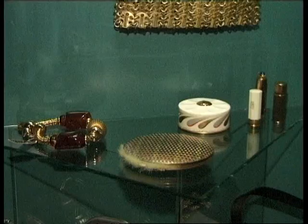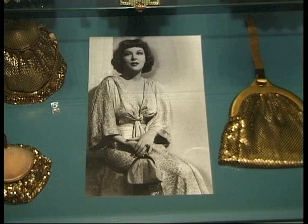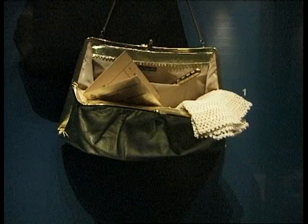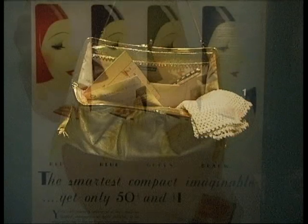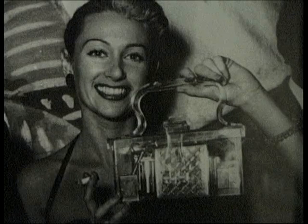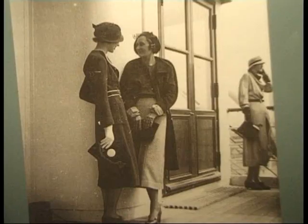But you see also, for example, that in this century the ladies take more cosmetics with them. They saw, of course, in the 20s and the 30s all the film stars who were using lipsticks and who even were putting it on their lips in the films. And we see then that you get a lot of evening bags with one or two or three divisions, also with cigarette compacts in it, because they also saw that in the films. And so you get in this century a very big difference between the bag for the day and the bag for the evening.